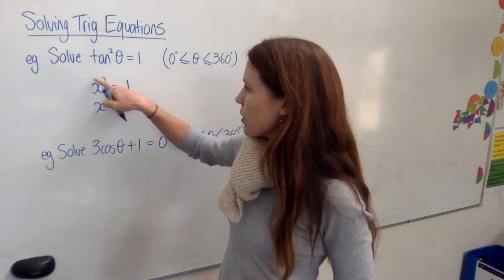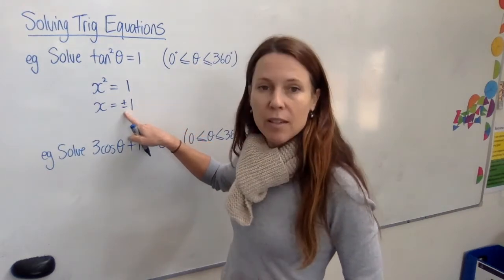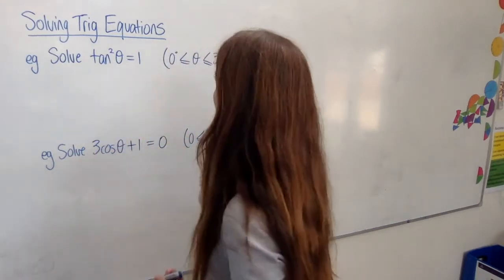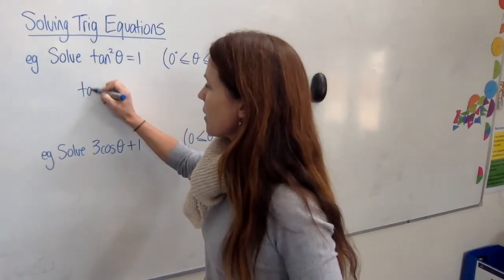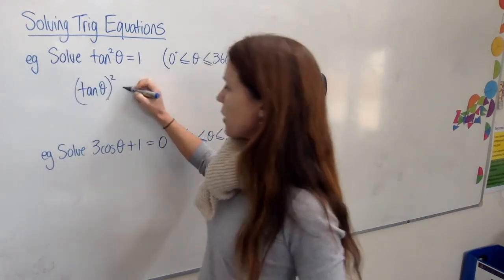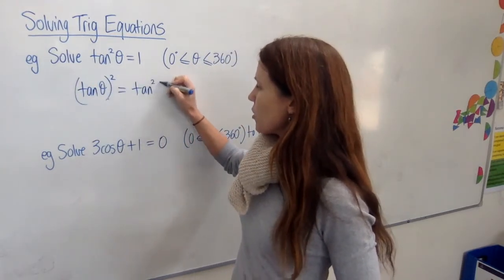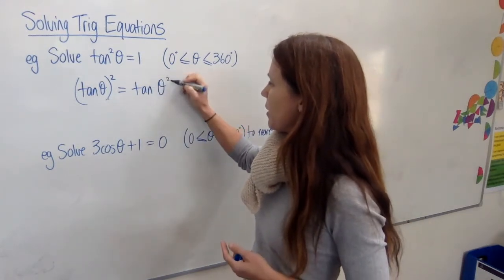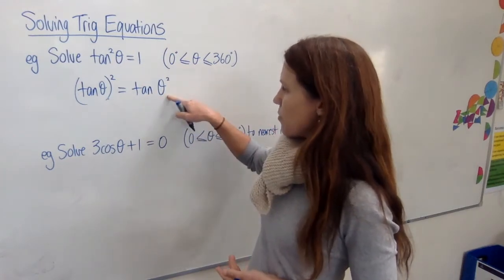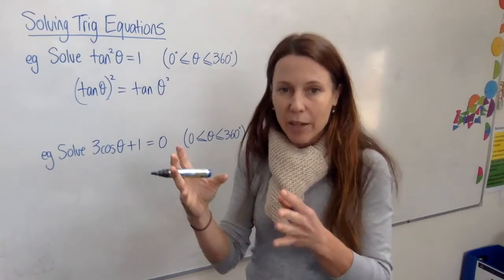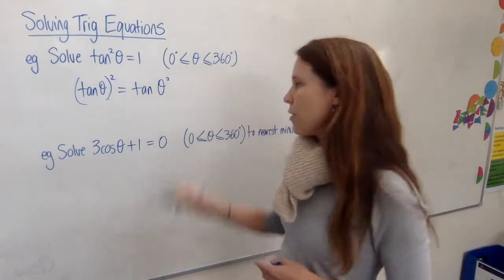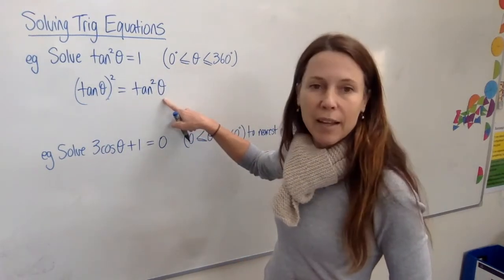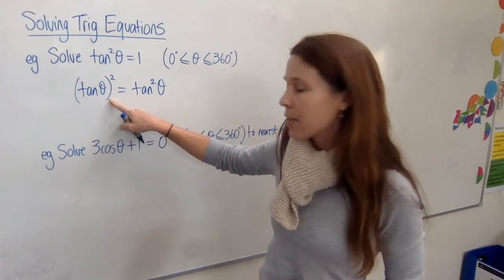Now, you know that when you go from taking the square root of something, you need to consider the plus and minus values. So this is exactly the same. The only difference is you need to be familiar with the fact that when you take tan theta and you square the whole thing, it's just a natural convention that we write it this way. And we write it this way so it's not confusing, because if we forgot the brackets, it's confusing whether you mean tan of theta squared or the tan of theta all squared. Obviously brackets would help, but to avoid the confusion, the convention is to write it like that. And all it means is this. You've taken tan theta and you've squared it.